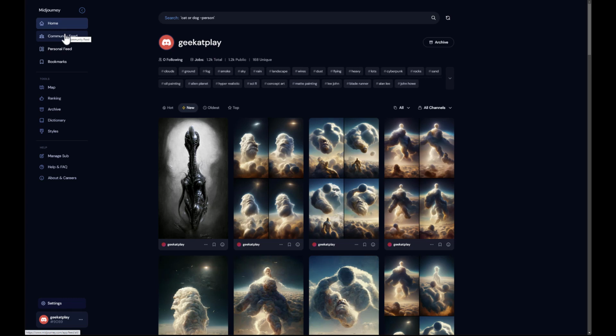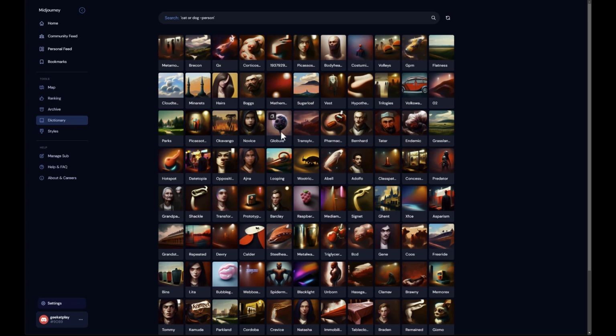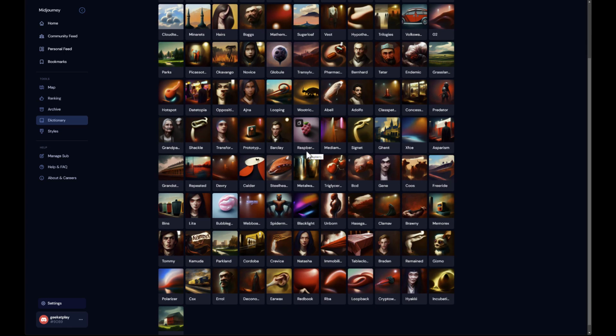The other thing I do recommend, if you look on the side, you have options here. You have tools, dictionary, styles, and you have FAQ. So let's look at the library. You have the single images, so you can look at what it will create for a specific word. So this is our dictionary. You can see what words produce, which helps you identify what is actually being made.